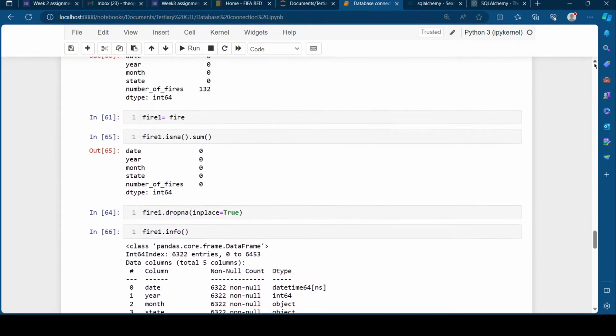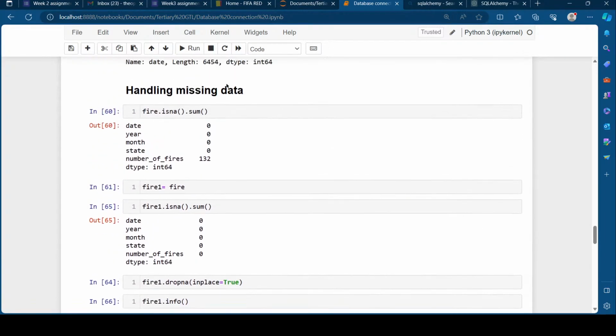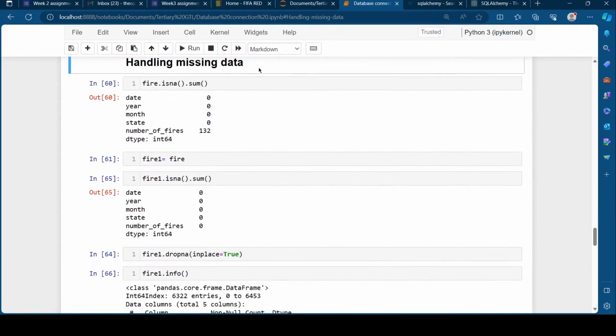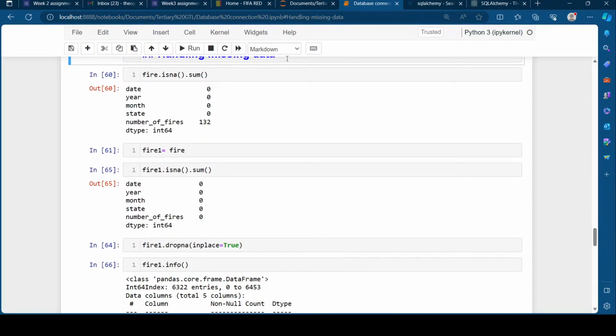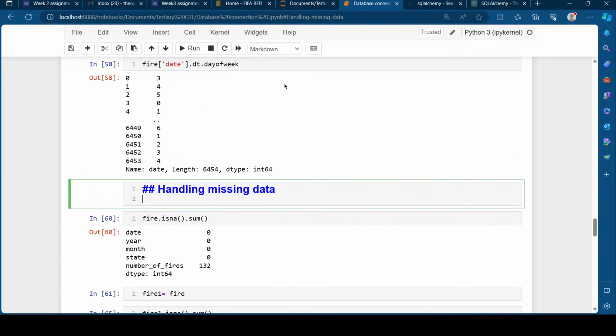Let me go here: dealing with missing data. The first one was dropping, removing missing data.